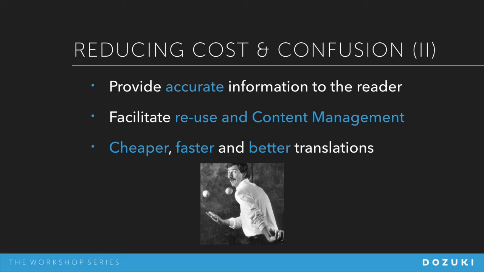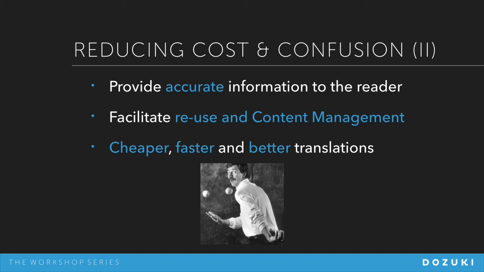So this is one of the elements that contributes to facilitating reuse, improving the efficiency of content management, making it easier to create a piece of information once and reuse it several times based on objective criteria and based on trying to keep product specific information separate from general or generic information. As you may have heard this several times before, cheaper, faster, and better.